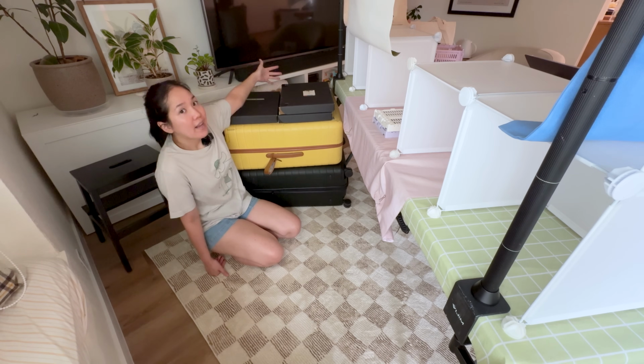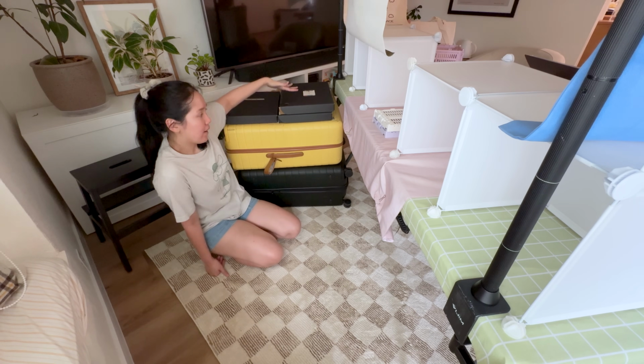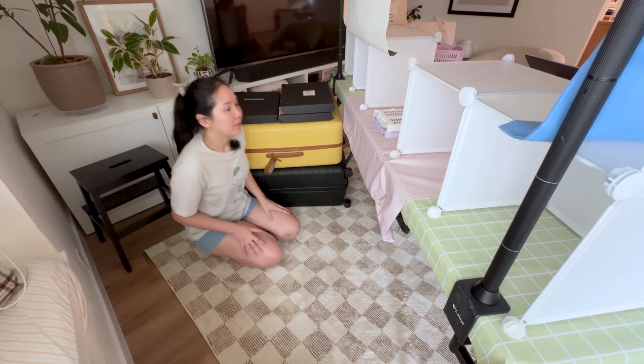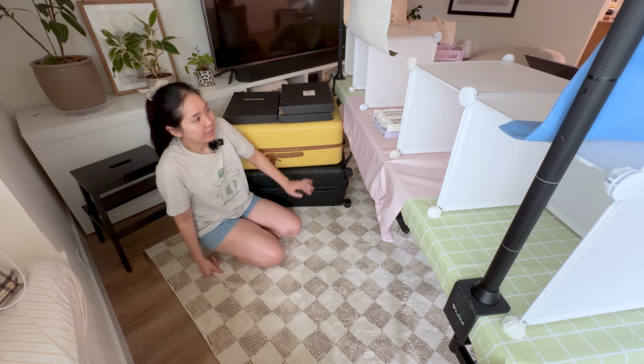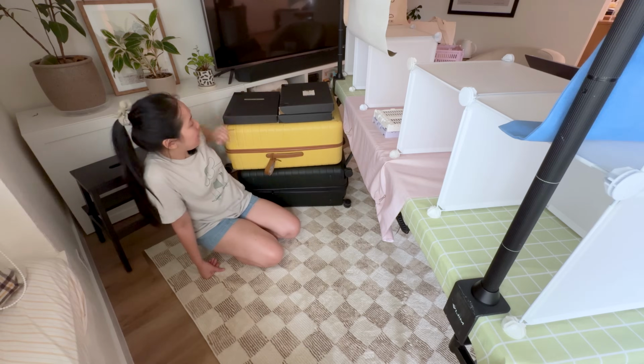So I have never had an issue with someone complaining about this kind of setup, and it works really, really well. This, and then my partner will usually sit right here. So yeah, we're sitting real, real close, but it's okay. And it works like this.